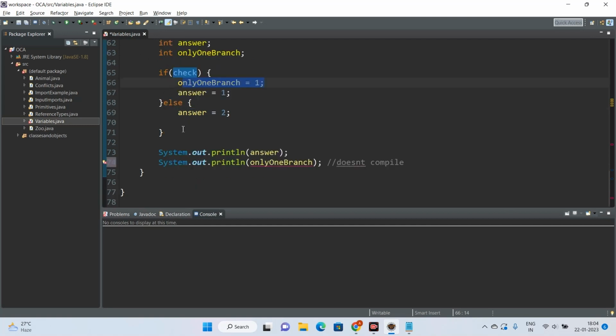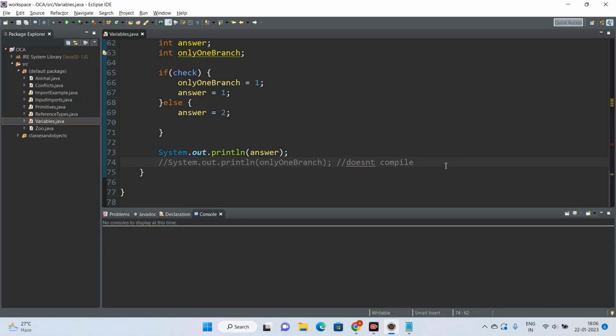You will learn more about this if statement, else statement and everything in the subsequent chapters. We are going to discuss it in more details, so don't worry about that. Now, this is how the exam may try to trick you. All right, so as we discussed about local variables, we saw a lot of scenarios where the exam might want to trick you and everything.